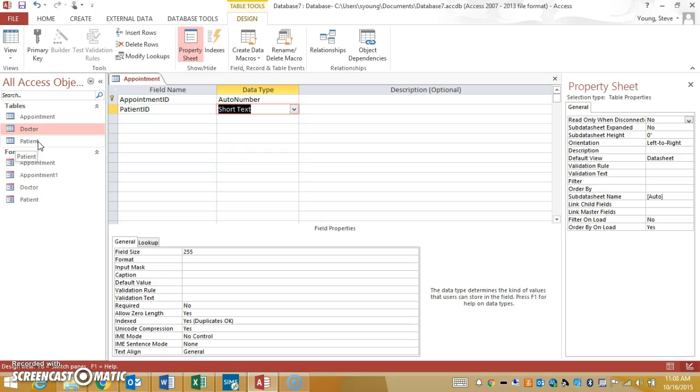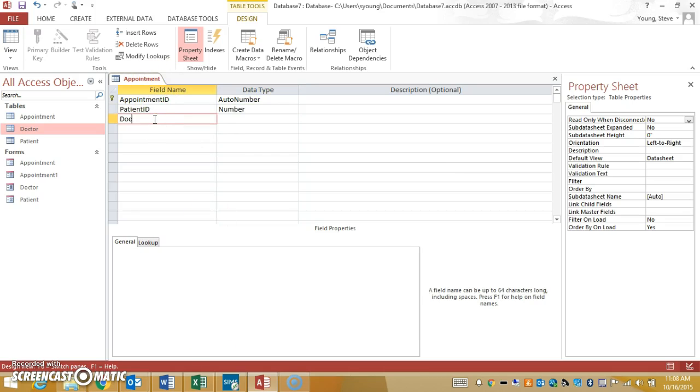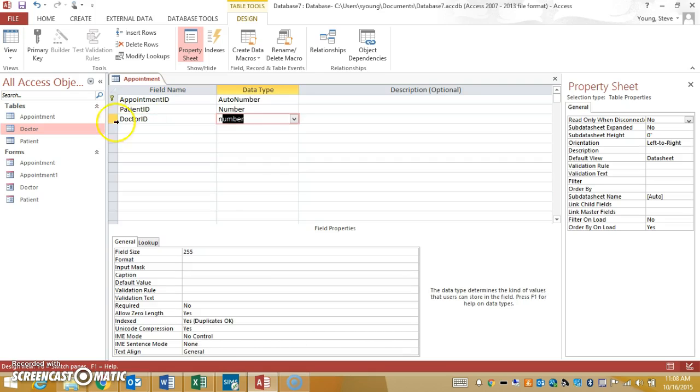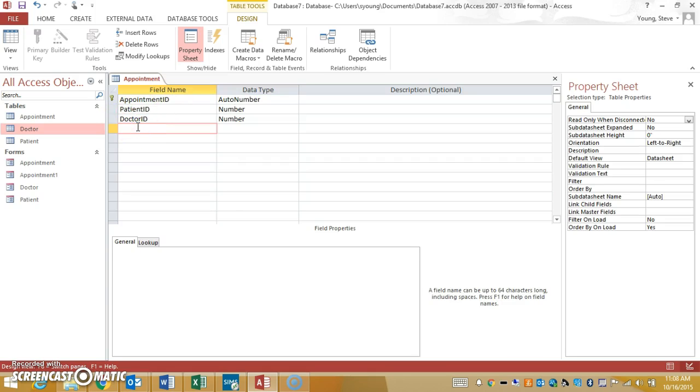We actually want to be able to type the number in that corresponds to the patient that we're going to book into the appointment. So if it's auto number in there, then the corresponding data type should be number, right? And it's okay to have duplicates in there because we may have to put the patient in more than once, right? So we're going to leave that as it is. Next up is the doctor, so we put doctor ID, and again that's a numerical data type, and we're going to use those to connect tables together.